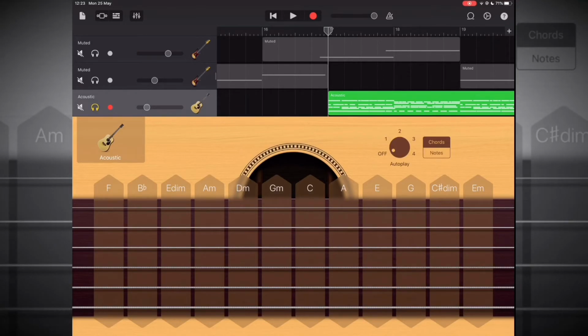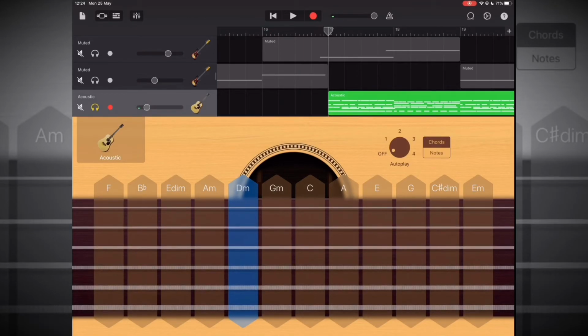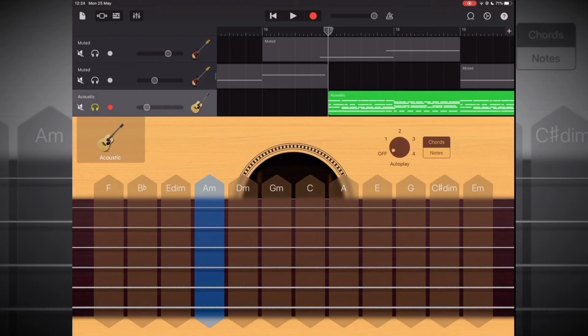It's basically the same, but this one you had to strum it. Strum, which is like going up and down, and the easiest way to do it on an iPad or on a phone or whatever is to actually go as quickly as you can with your fingers up and down. That's beautiful.